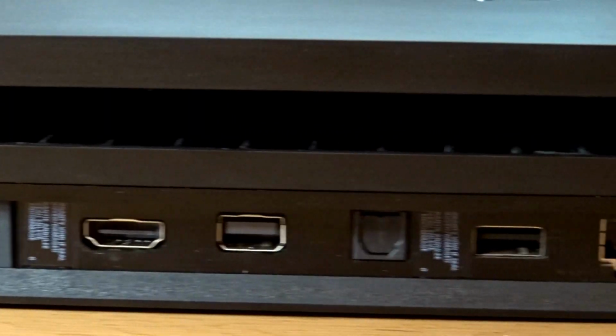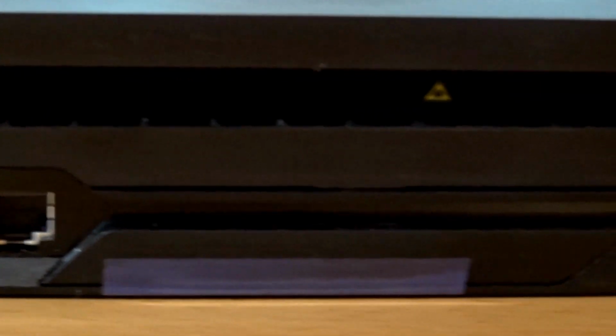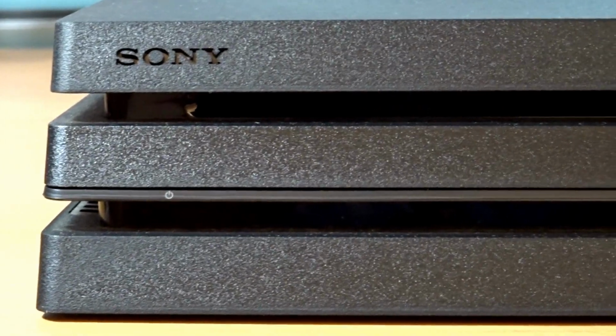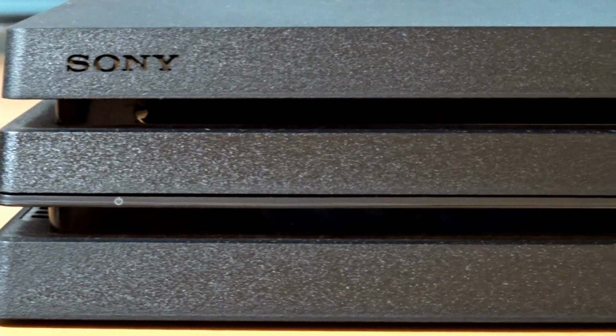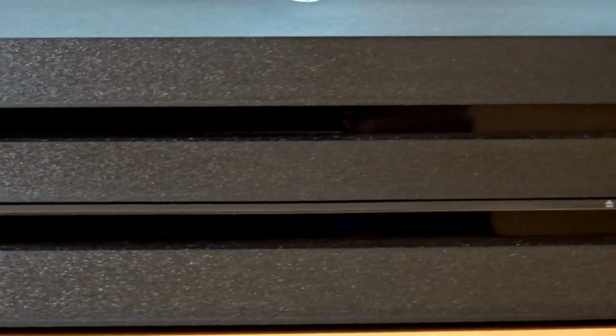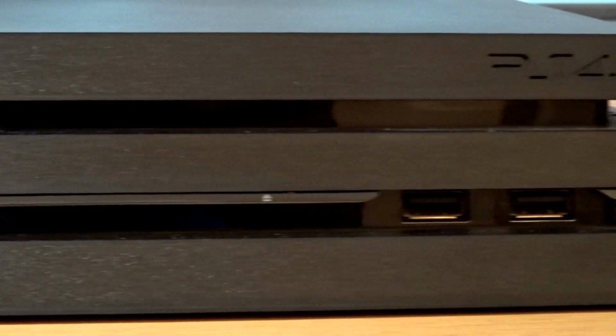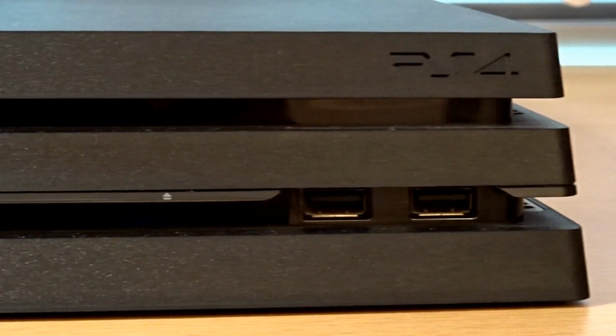The PS4 Pro has 1 TB of internal storage, which can be easily expanded with an external hard drive. But no matter which PS4 model you buy, I would recommend buying a PS4 with 1 TB, because with games of the size between 30 and 60 GB in general, 500 GB is just not enough in my opinion. Now let's talk about the things that you get if you buy a PS4 Pro.